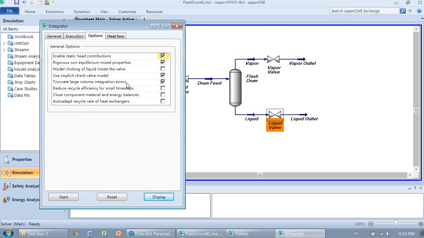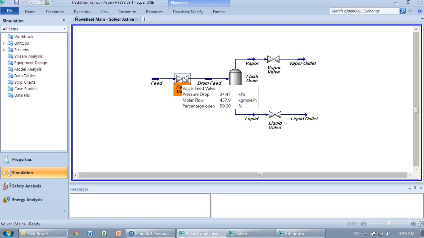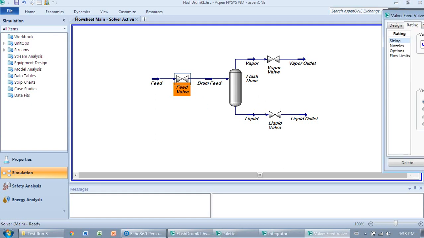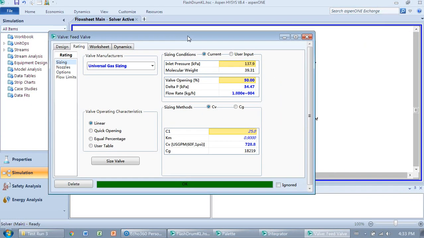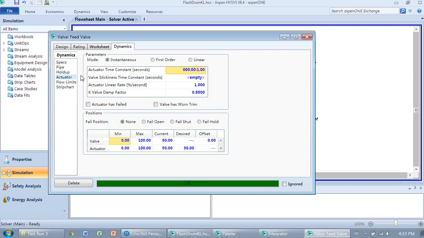Don't click on any of the buttons below, just minimize the integrator menu, and then you can double click on the feed valve, and also the other two valves, and then make sure you go into the dynamics tab, actuator, and then change the mode to first order using the numbers provided in the handout, which is an actuator time constant of 5 seconds, and then the valve thickness time of 3 seconds.